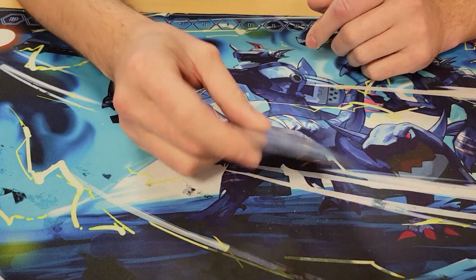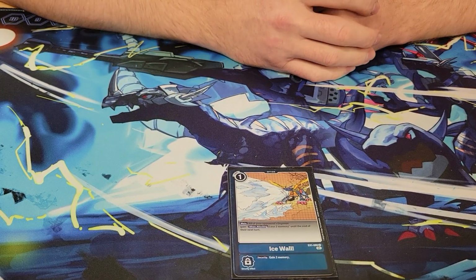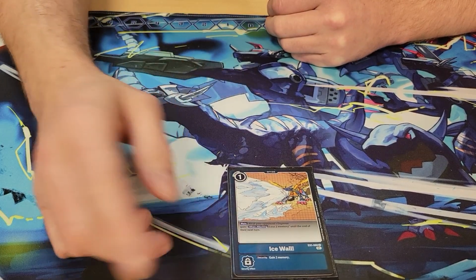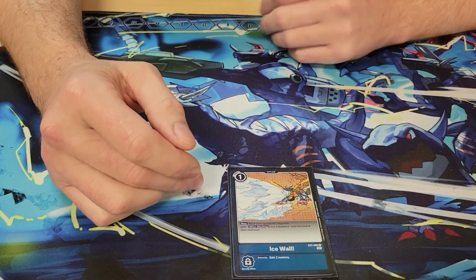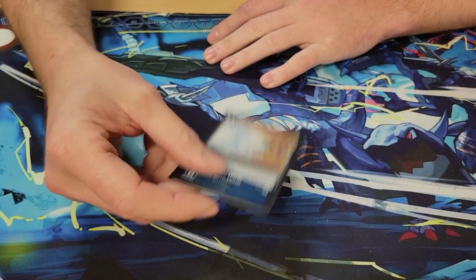And then the last card in the deck is just a 1 of Ice Wall. It's good in hand or in the stack. You know, in the stack you gain 2 memory in your hand, you stall them for a full turn. This is restricted for a reason. So, and that's the deck, guys.